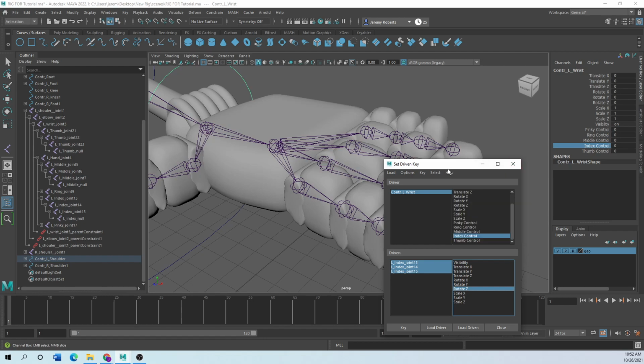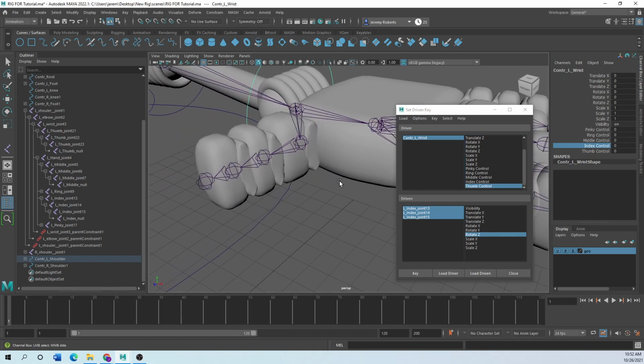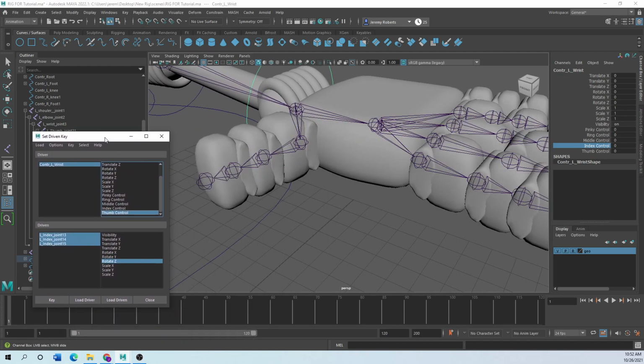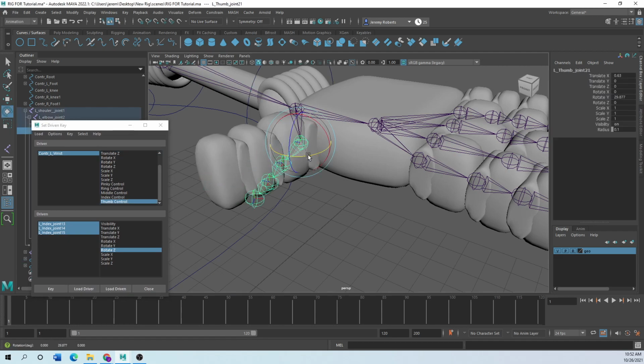Now thumb. Now the thumb is always a little different because you can actually key it in 2 states. I mean, the thumb bends like this, it would obviously bend down, but you could also bend it on this axis too. I'm just going to use the Z. Bend it like the rest of them.